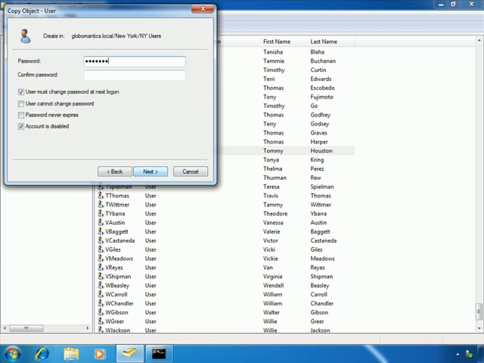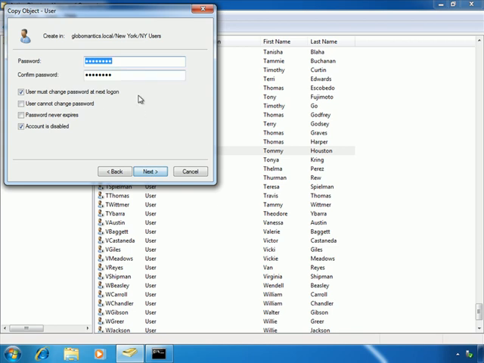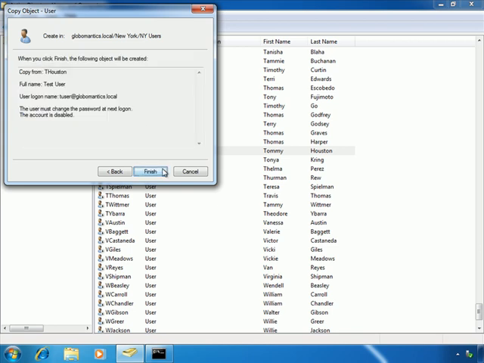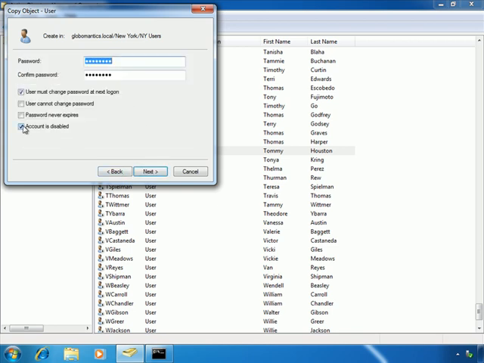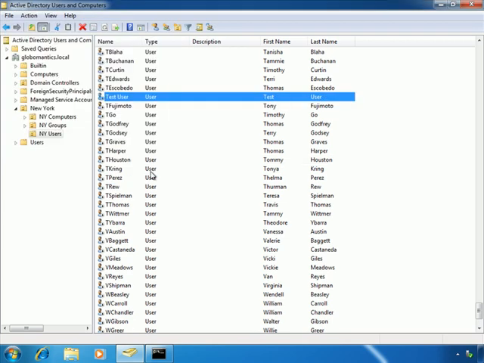Still have to put in a password. You might be thinking to yourself at this point, wait a minute, this sure seems exactly like creating an account from scratch. You're right, it is. I mean, in the sense that you still had to fill all this out. Next. Oh, by the way, you'll notice that the account is disabled. You know why? Because Tommy was disabled. So that box was checked by default. We could uncheck it, but it's checked by default because Tommy's account was disabled. Click next and finish.